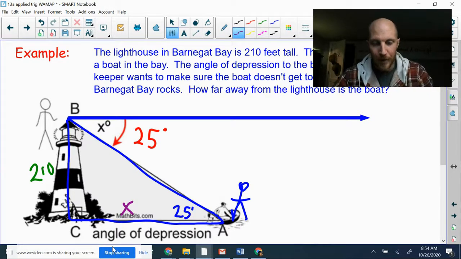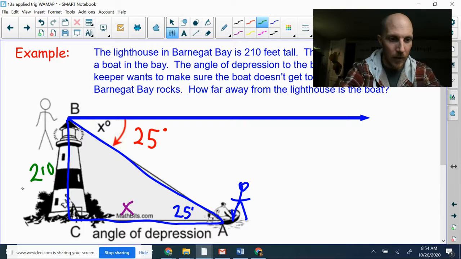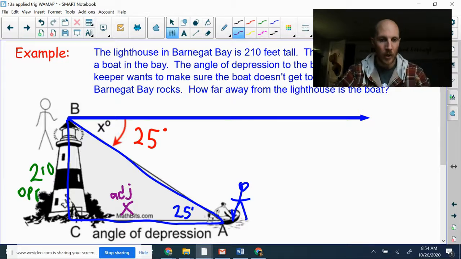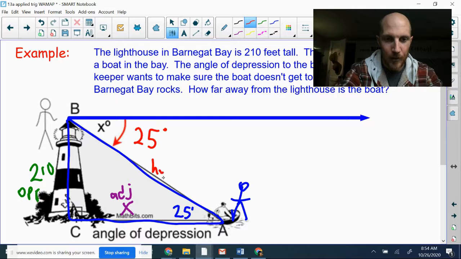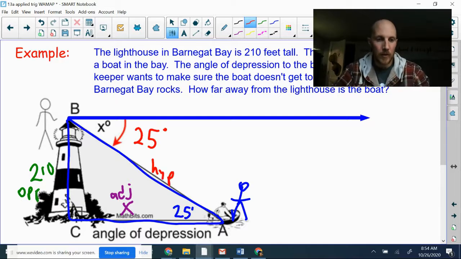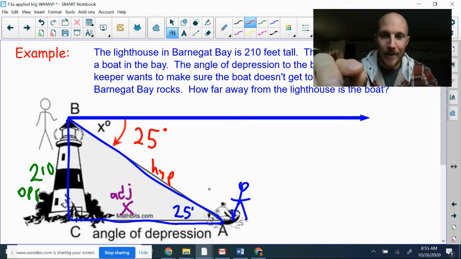So from the perspective of the boater, since that's the triangle I decided to work with, I'm going to name the sides of the triangle. So I have opposite side over here, that's the lighthouse. I've got an adjacent side, that's the surface of the ocean. The hypotenuse, I do not care about. The hypotenuse has absolutely no place in this problem because that is not a distance I need to find. Right? The boat is not going to fly up out of the water and crash into the top of the lighthouse. So the hypotenuse, other problems maybe we pay attention to, but here I do not need.